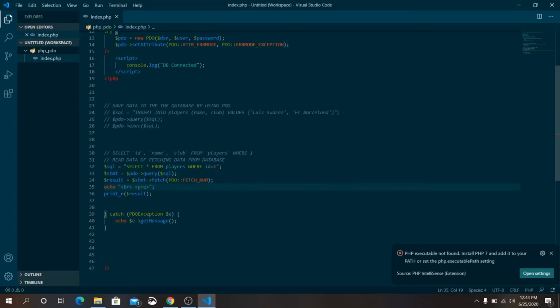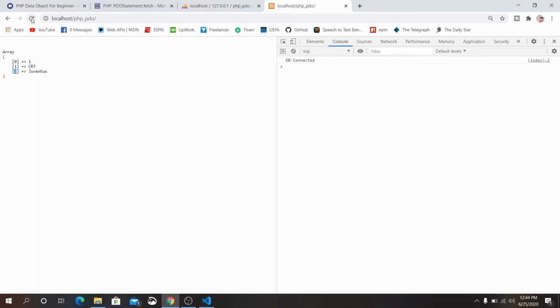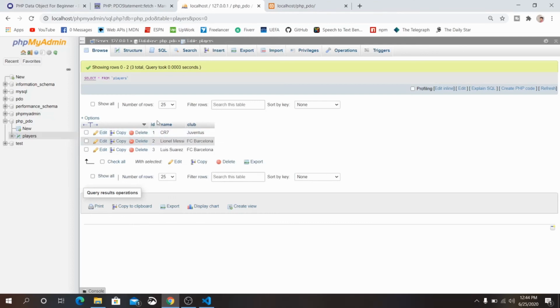So for that just write like this. Reload the page. You see we are getting only the club name. Here the ID is the index 0, 1 and 2.